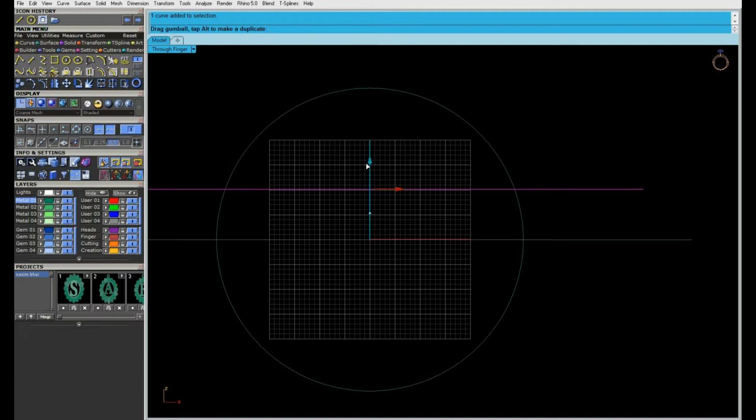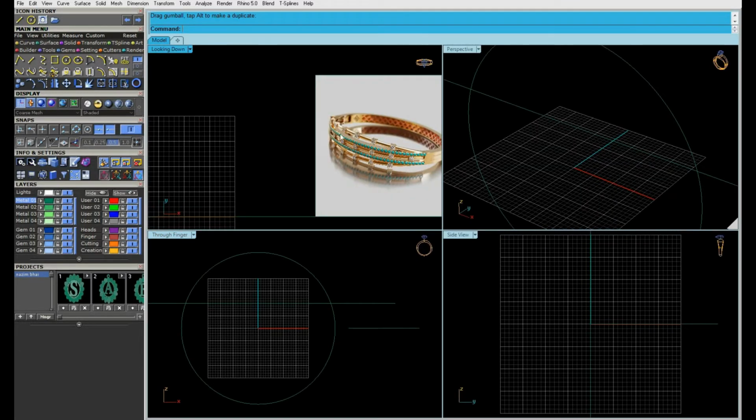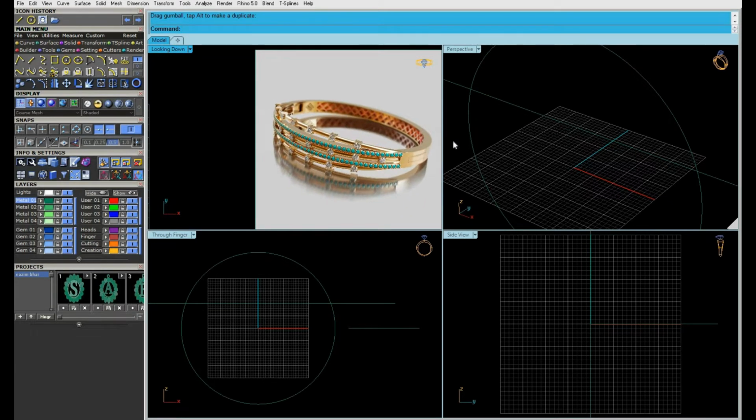Now first we will adjust this line and then trim it. We are trimming it from the upper side.